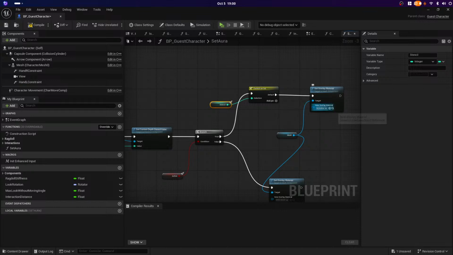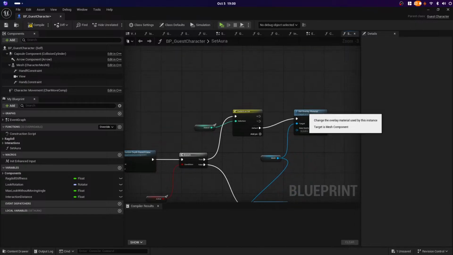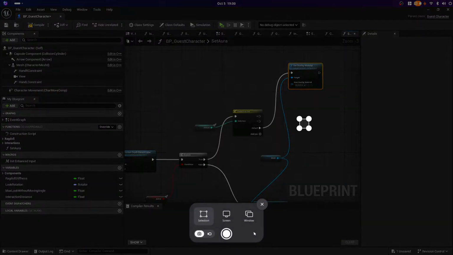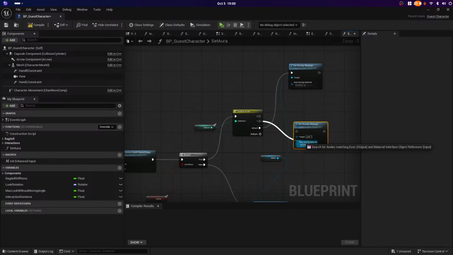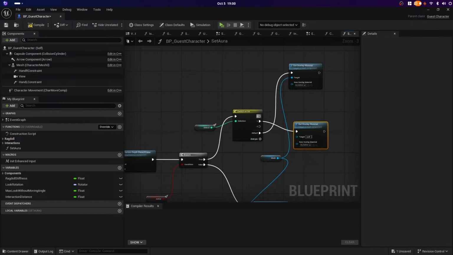Default will be a pin, 0 and 1. So 0. Grab this guy. Oh, no. Escape. Oh, wait. Stencil will not be 0. 1 and 2, right? 1 and 2.